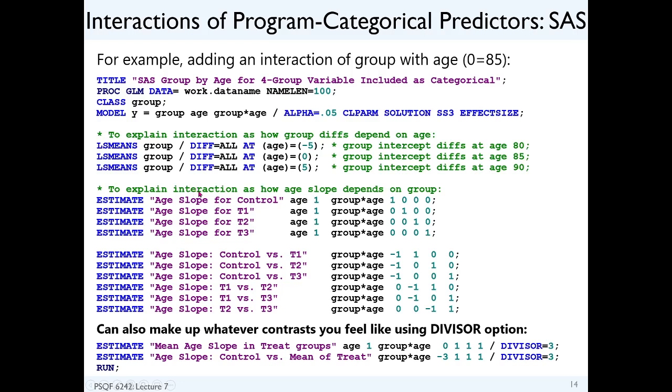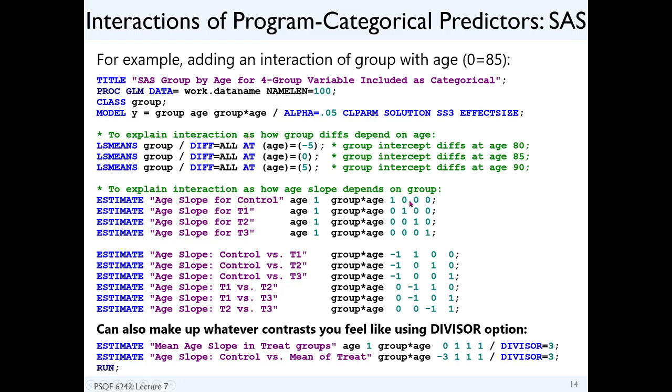If I wanted to go the other route, I could then talk about the effect of age and use group as a moderator. So this is how I would ask for the age slope within each group. At a minimum, I need to start with what the age slope is. I would then need to tell it for which group I want the age slope, where 1 means turn it on for this group and 0 means not relevant.